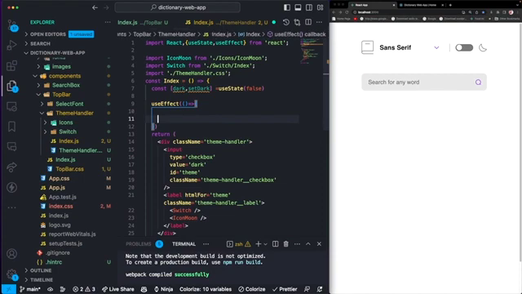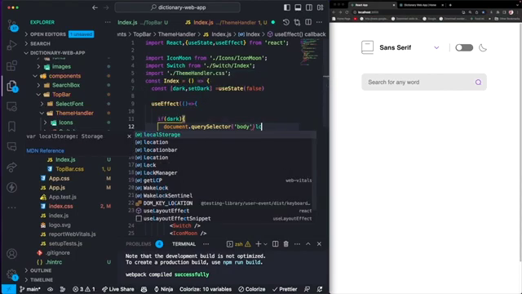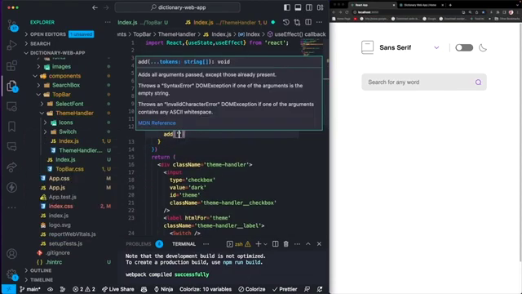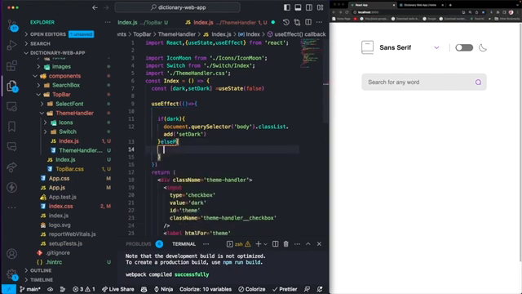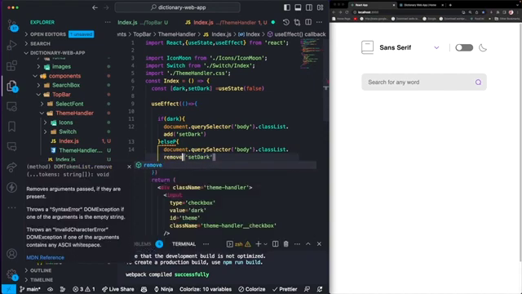Like in the useEffect, we'll check if the dark is applied, if the dark is true. So we're gonna say document.querySelector, again body.classList, because that would be our parent for the whole application. So we're gonna do it in the body. So we'll add here the dark class. Otherwise, we will remove the dark class. Copy, classList.remove.